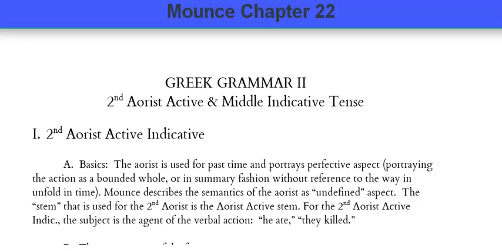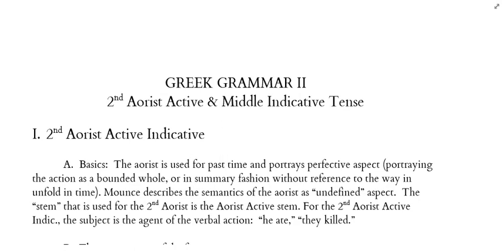In chapter 22, we are dealing with the second aorist active and second aorist middle indicative. And this is a new tense, and yet there's going to be a lot here that is old, because pretty much everything we learned from chapter 21 as it pertained to the imperfect tense is going to apply here. So that's good news. It's always nice when you learn a new chapter of grammar that most everything is old hat, and then there's just one little thing that gets tweaked, and there you've got your new chapter information. And that's what we have here.